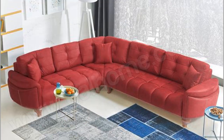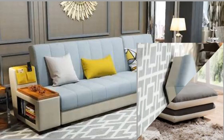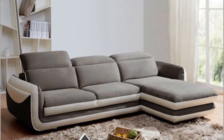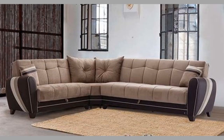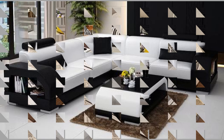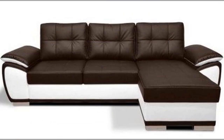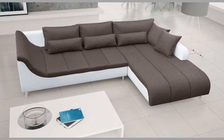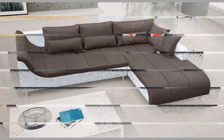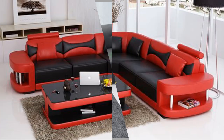Angled corner sofa. If you have an awkward corner to fill, an irregular shaped room, or are looking for something extra special, then you'll want an angled sofa. An angled corner sofa offers flexible seating, which is ideal for family homes when lots of people want to chill out in front of the TV. The idea is to design a sofa that fits perfectly into your living space. If you have a large living space that needs to be filled or would like to get the most seating out of your smaller room, then consider an angled sofa.